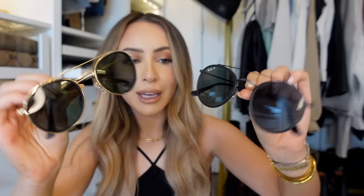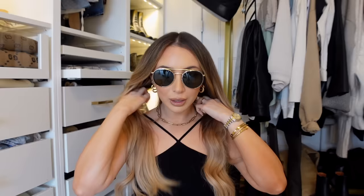These next pairs I'm so excited to show you — they're a dupe for these Ray-Bans. I don't know the exact name but they are round. I've worn these for a few years; the lens is getting a little funky and they're a little crooked — I've beaten them to death. I love these sunglasses so much, especially this rose gold color. Amazon has literal perfect dupes. The shape is the same, every single thing about them is exactly the same. This is pair number one: gold with a black lens.